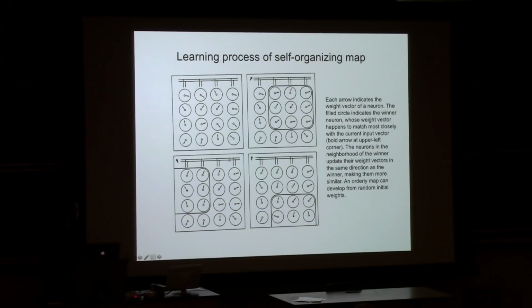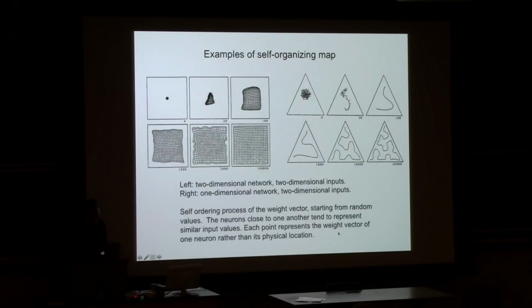And then you have input in a different direction. This one happens to be the winner. You update the cells in the neighborhood according to the learning rule, and you do that again and again, and so on. So what do you get? Eventually, you develop a map. This shows the weights. Initially, you have small weights all clustered here, but after learning, you generate a two-dimensional map, right?